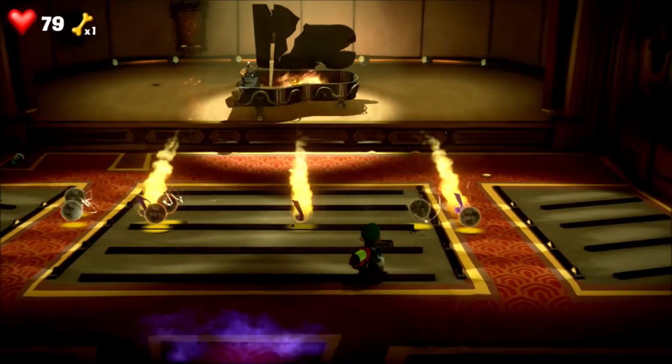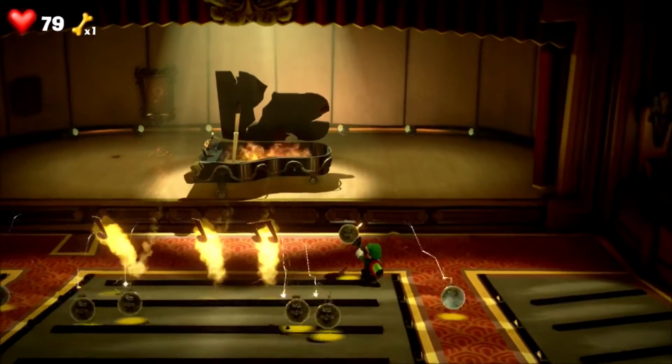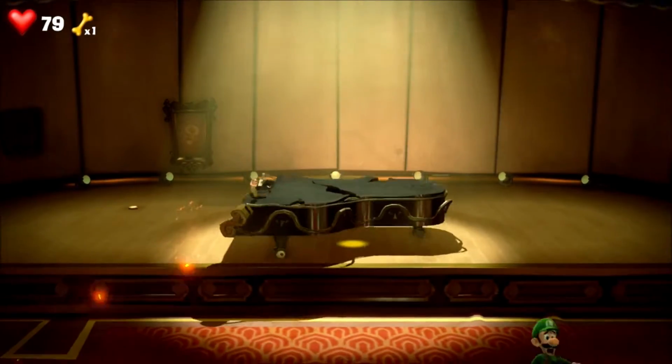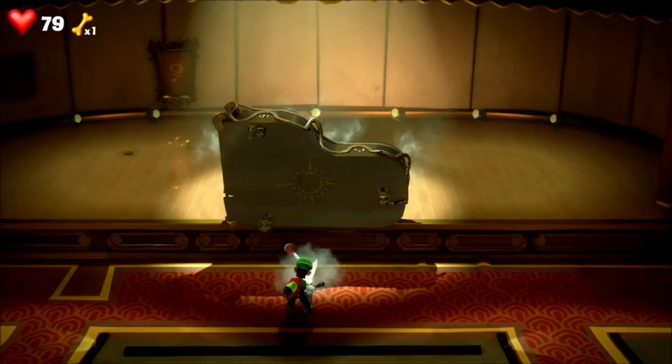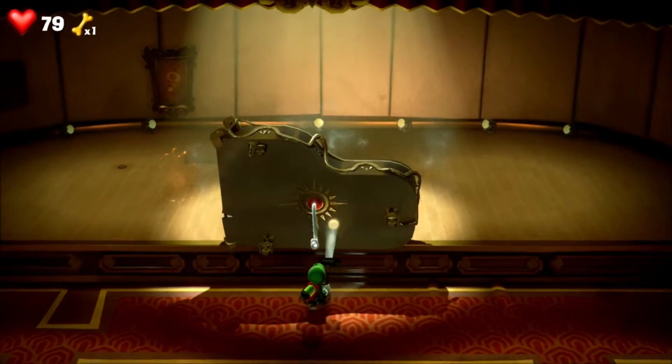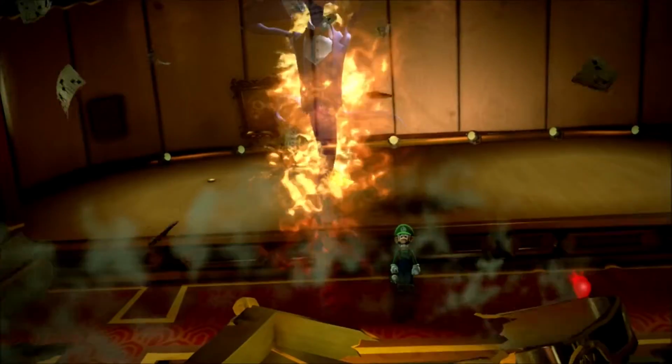Alright, most of these are just going to be explosive bombs. Wait for him to open up again, and aim really quickly and throw that in. We're going to come back over here. Aim up. Luigi, why don't you aim up at the piano whenever I make you try to aim up? Again, I find that really weird with the suction shot.